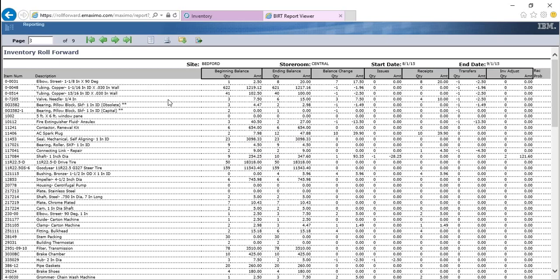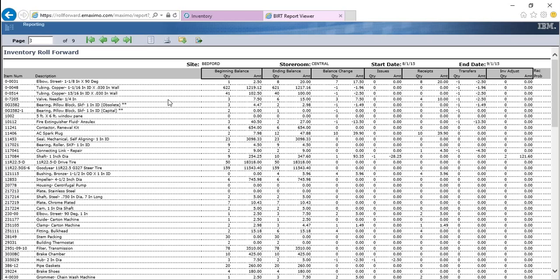Where this report becomes particularly valuable is once we have that historical information and we know what changed between the 2 points in time, we can actually try and identify any type of inventory discrepancy. So, for example, if our balance at the end of the month went up by 7 and I have receipts of 8 and I don't have any other transactions, I know that something went wrong.